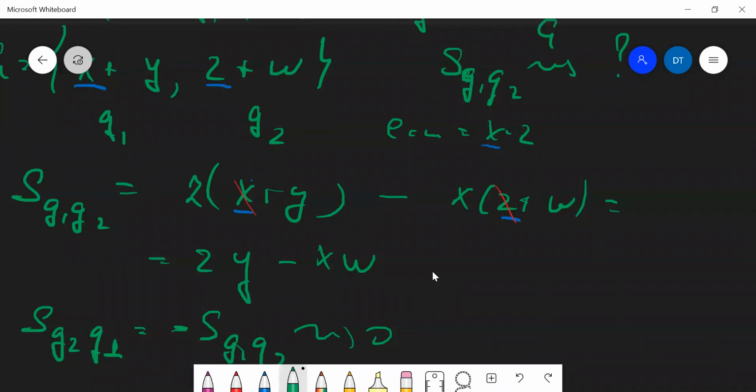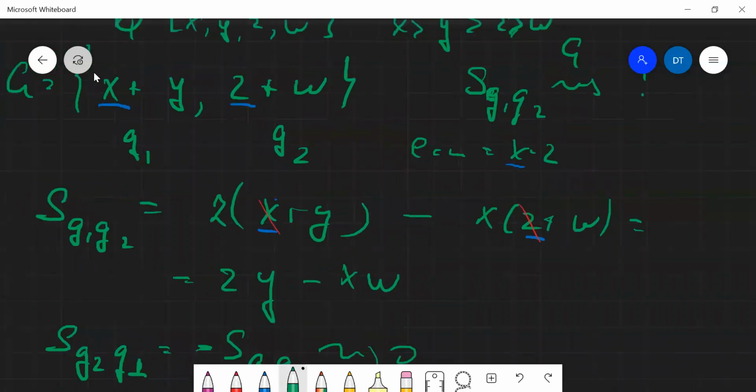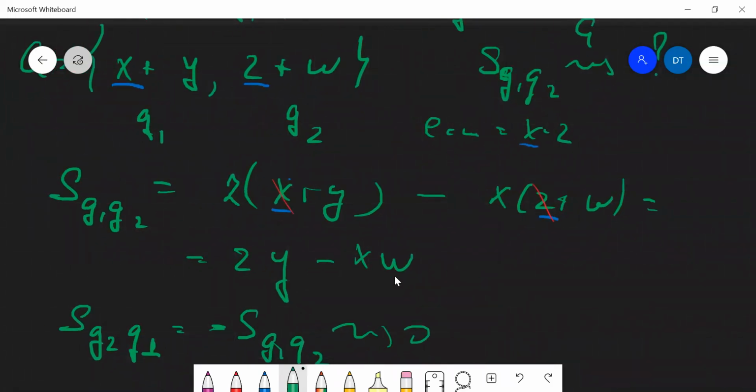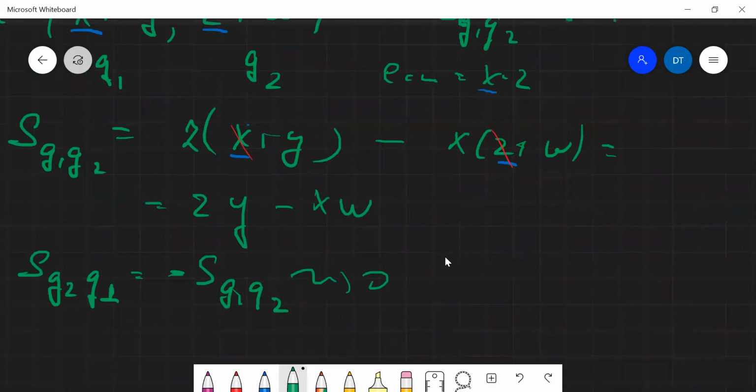So now we need to reduce this S polynomial with respect to our polynomials. Okay, let's try. Well, what are the options? First of all, we can reduce the first summand with respect to the second polynomial, or we can reduce the second summand with respect to the first polynomial. Which one do you like? The first or the second? The second. Okay, let's try to reduce the second.